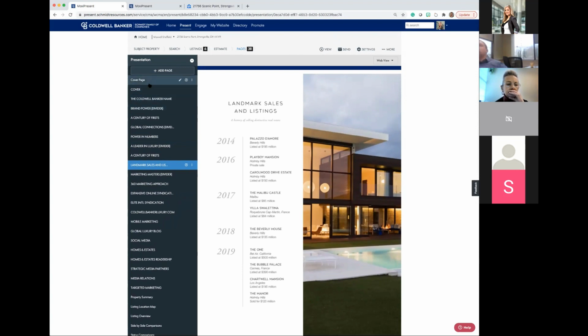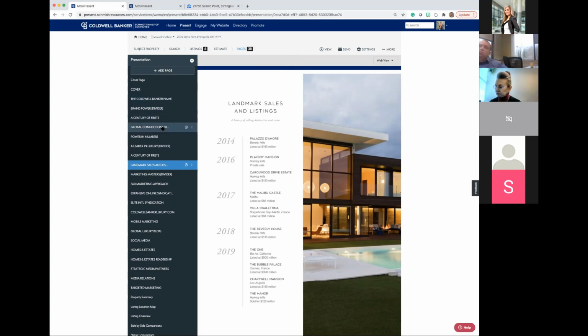So I'm actually showing you here that these are all of the pages already preloaded inside your presentation. In just one second, I'm going to click on the view button up here and we're going to look at the actual live presentation. Okay, this isn't the presentation itself. This is just the view for us, showing us what's in it. The presentation is actually viewed by clicking on view, and then we see the digital presentation. Before I get to that, I want to show you one area.